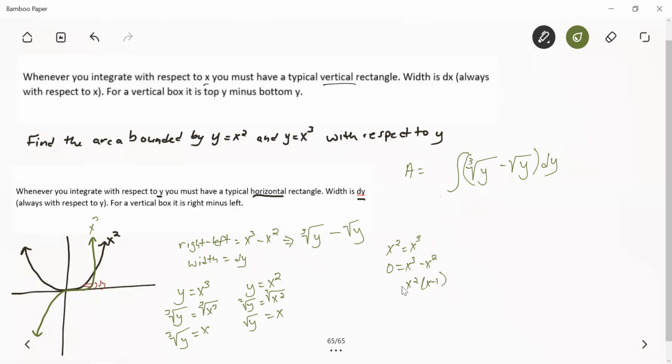This is x minus 1 equals 0. So 0 is equal to x squared, and 0 is equal to x minus 1. So x is equal to 1 and x is equal to 0. Except if I use the x's here and I integrate with y, that's not going to work. So what I have to do is figure out if 0 is x, what is my y? Well, remember, y is equal to, and I can use either this function or this function. It really doesn't matter. I'm just going to use the x squared. So if x is equal to 0, 0 squared is still 0, okay? And so this is my x, this is my y.